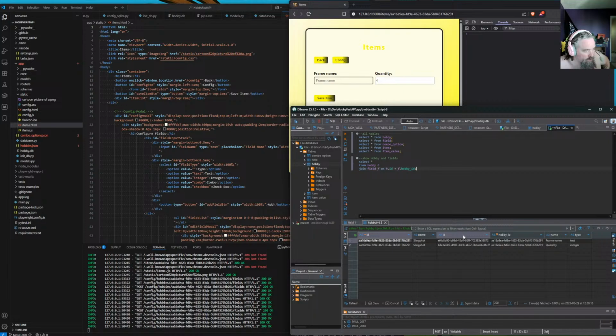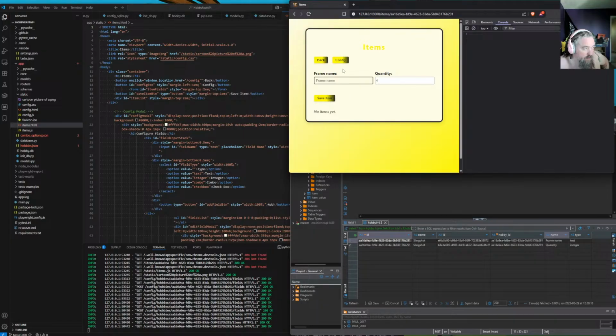Right, so there's only two fields. Then from here, this is the ID of the field that links to the hobby ID. Right, so far so good.